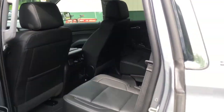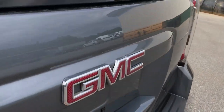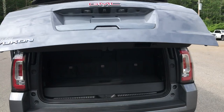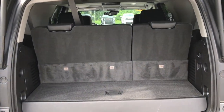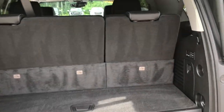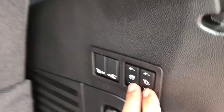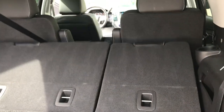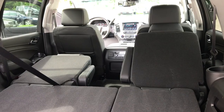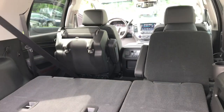Take a look at the cargo area. Push a little button right there and the tailgate does open right up for you — it's a power-operated tailgate. With that third row up, got plenty of storage space back here. However, if you need a little more, some controls right here — those seats do fold completely flat. You can also use those buttons right here to flatten and flip that second row of seats.